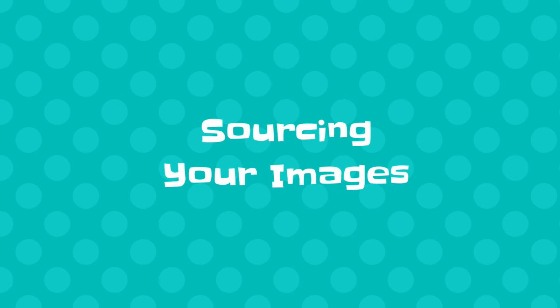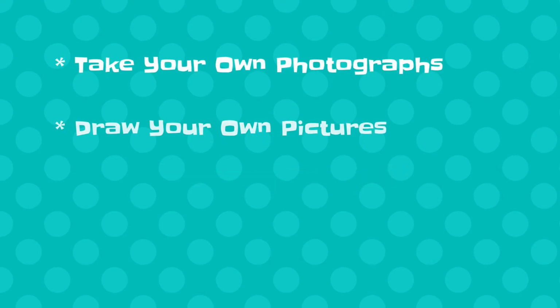Okay, so now you should have done your brainstorming and you know exactly which images you're going to be looking for so that you can make your cards. So basically there's three ways to do this. You can take your own photographs, you can draw your own pictures, or you can source the images from the internet. So I'll go through each one and explain where and when you should be using each.